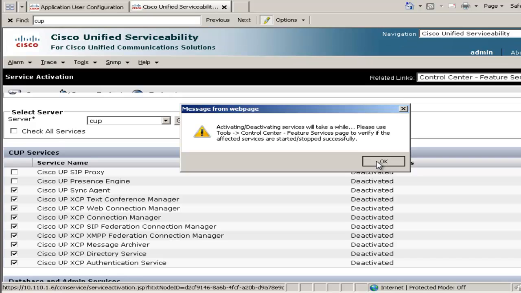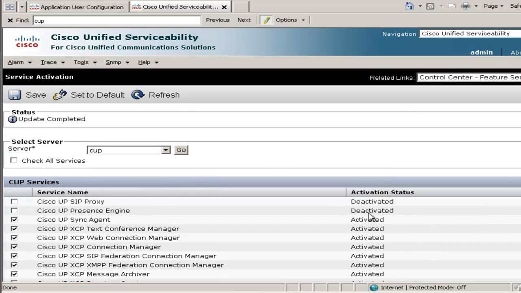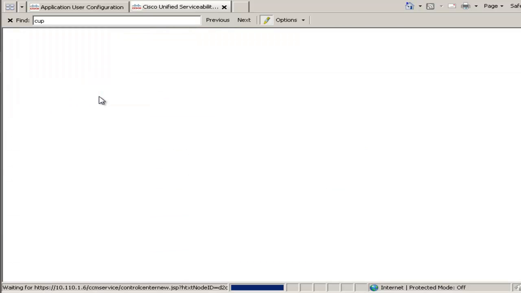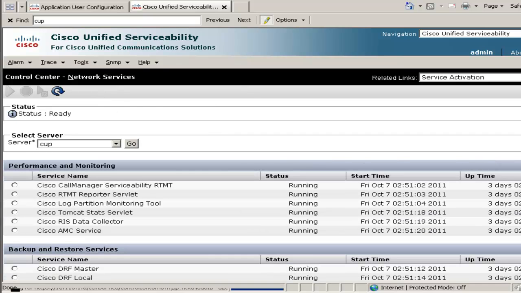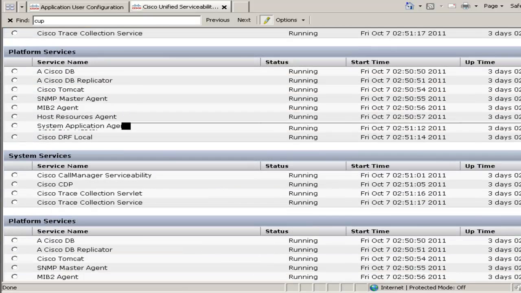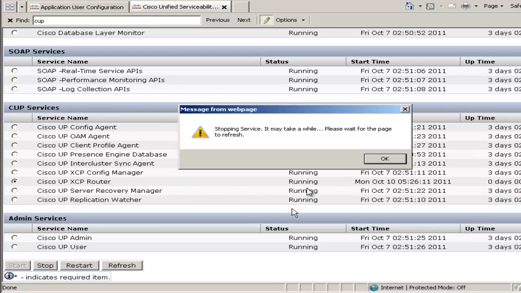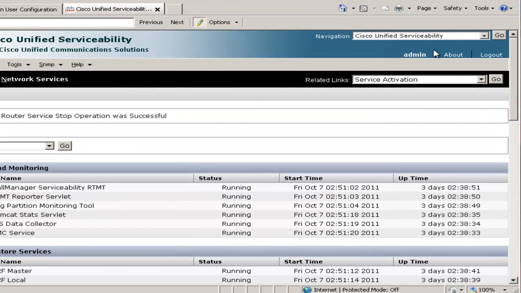Click OK on this, and now we're going to go to our control center, turn off a service that will need to be turned off to configure some settings in presence. So we're going to go and turn off the Cisco UP XCP router. We're going to stop that. That's stopped. Let's go back and start configuring presence.